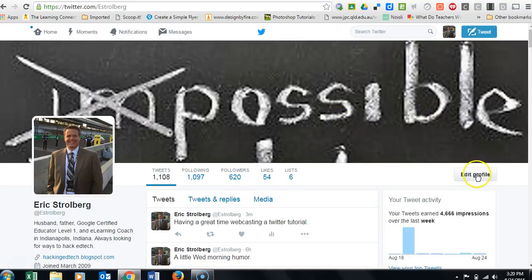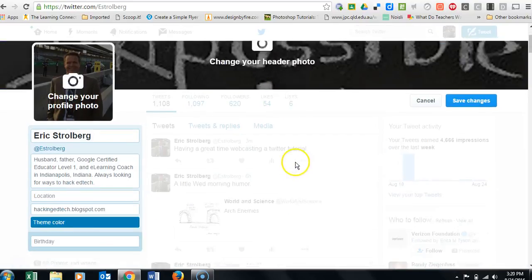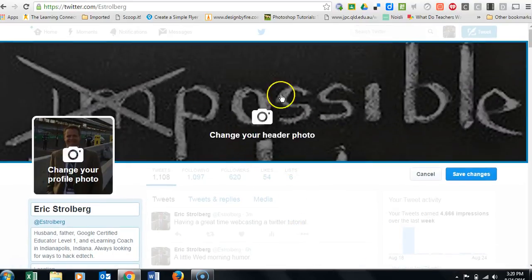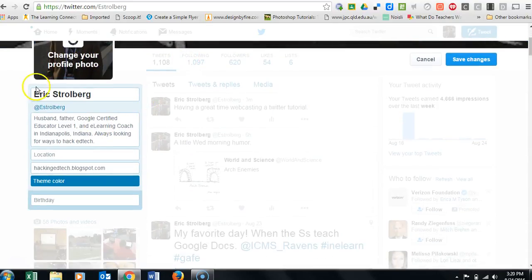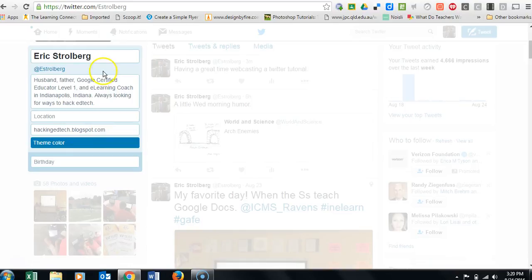You can certainly edit the profile. You can make any changes that you need to. You can add a picture to your background, make it a little more personal. Again, add or change a picture, name. Your little bio is very important. Just tell the world who you are. We don't need a whole lot of detail, but just enough so people understand who you are. If you have a blog or a personal website, you can add that here.